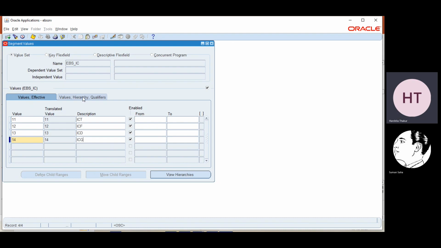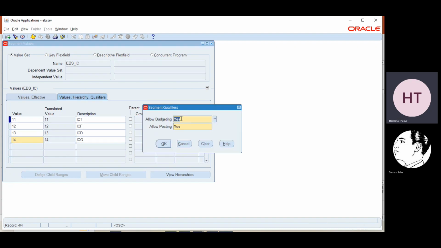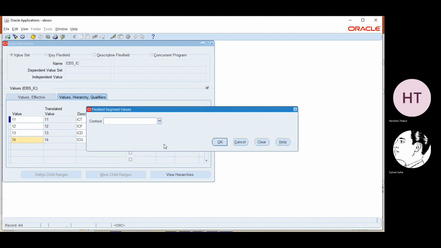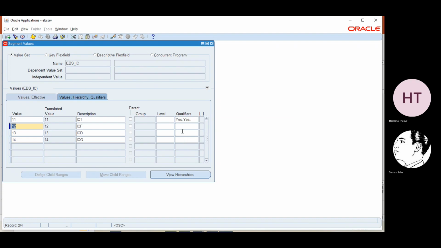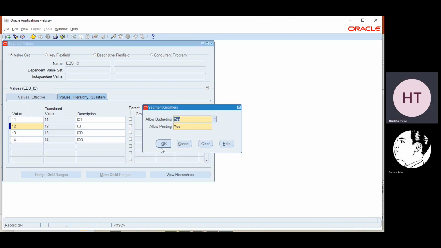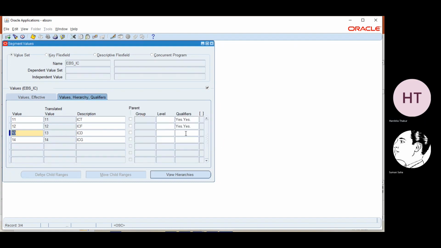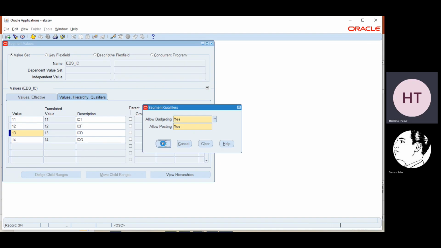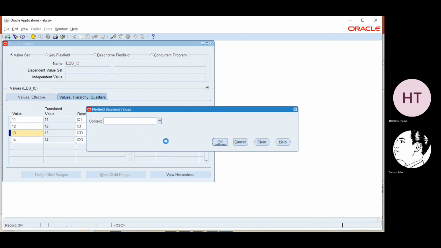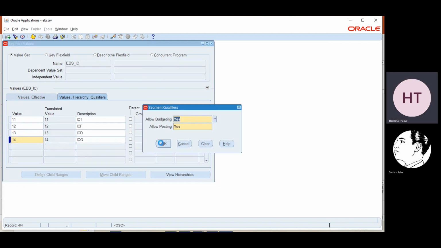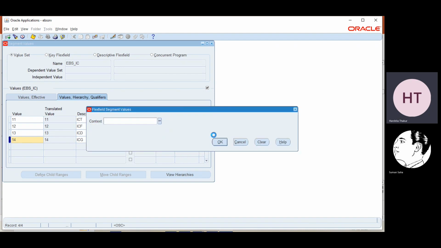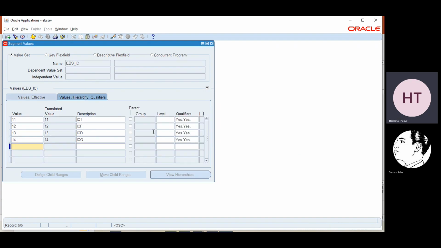And in the same manner, enable from and to, and if you want to give any segment value as a parent value, you can enable that, and the qualifiers. So just giving the qualifiers, allow budgeting and posting, yes. Allow budgeting and posting, yes. Allow budgeting and posting, yes. So this is how you can create segment values.